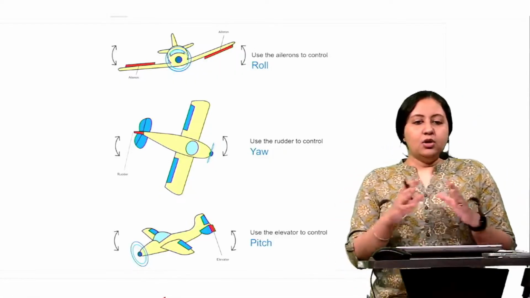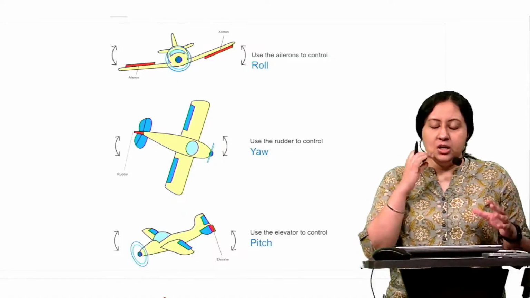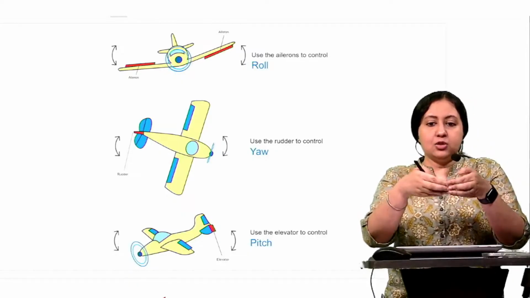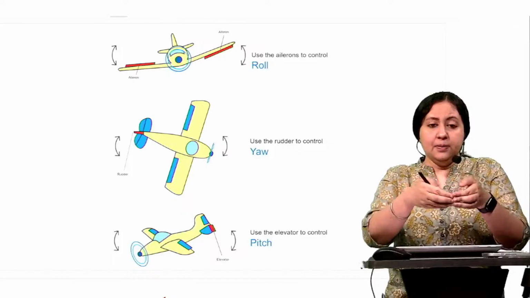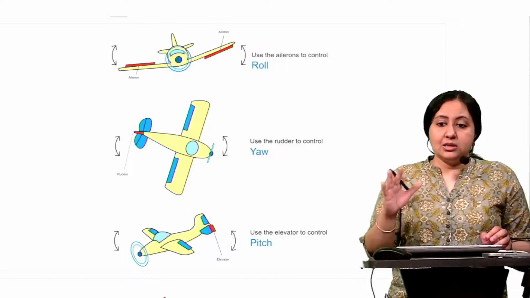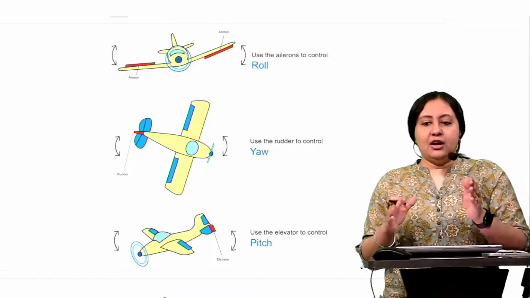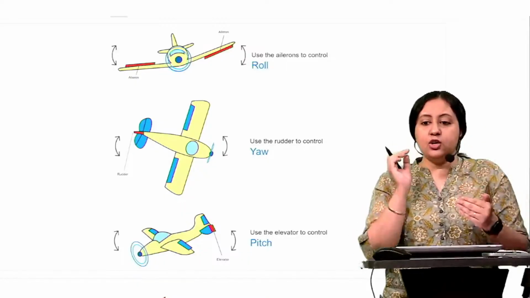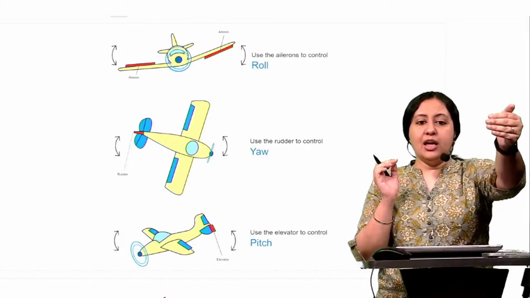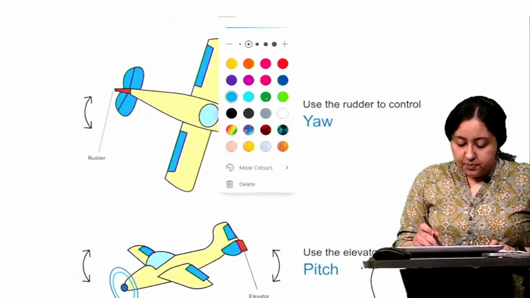So I want all of you to imagine an aircraft, an aeroplane. The anterior pointed portion of the airplane is known as the nose, and the posterior most part of the airplane is known as the tail. Just imagine you are standing in front of an aircraft. The nose is pointing towards you, and the posterior most end of the aircraft is the tail. I'll just point it out over here.